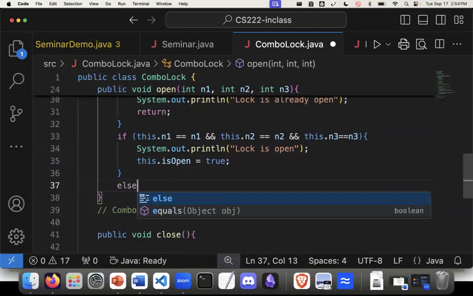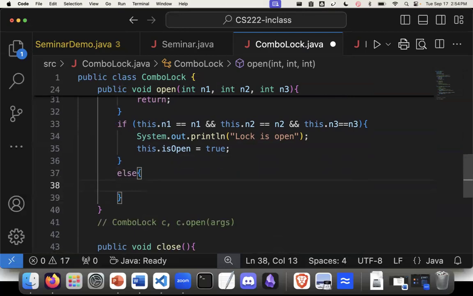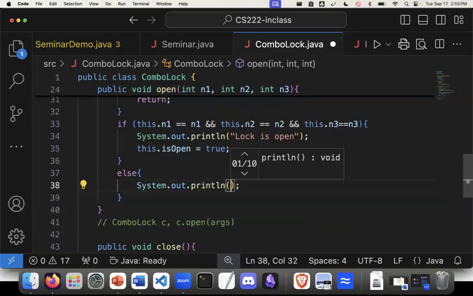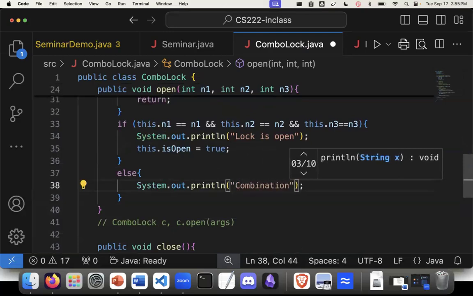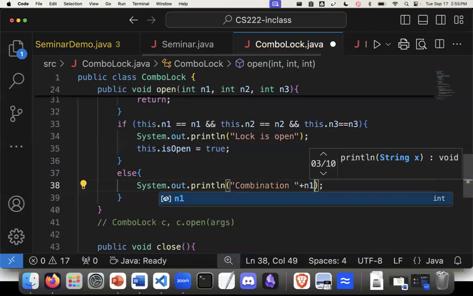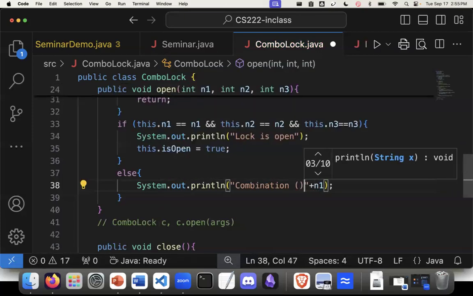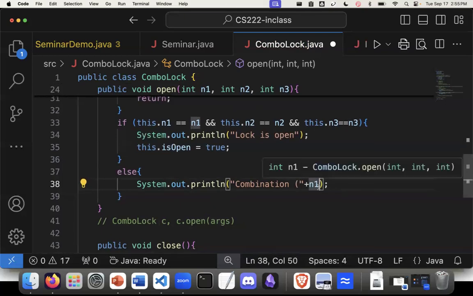What happens if we gave the wrong combination? Maybe we want to print something. Maybe we want to say that the combination, okay, it's about to be a lot of numbers.